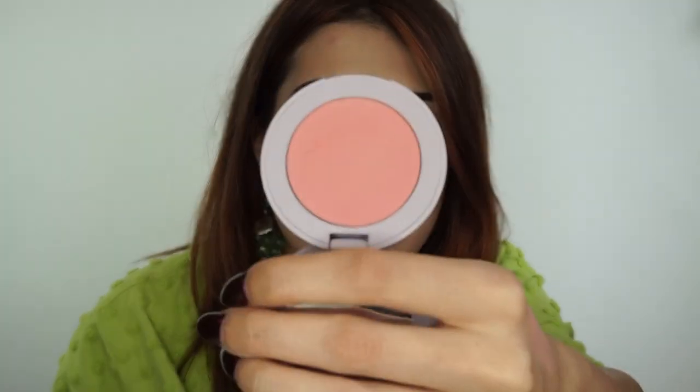I'm going into shade Mischief and just going to touch it in. You'll see here that there is a little bit of fallout in the pan — nothing crazy — so I'll just tap off any excess on my brush. And I'm just going to dust this on the cheeks. What I love is it's like a really nice deposit of color, but it is not overwhelming. I'm not worried about looking like I have too much product on the skin or it looking very blotchy. I do have a cream highlighter on as well, and what I like is that you can see this product is not clinging. Look at what a nice amount of color it is — just a little bit of this, and it looks really nicely blended. I'm going to take a little on the bridge of my nose and then on this side as well. This just gave a little bit of life to the face. This is my most used color.